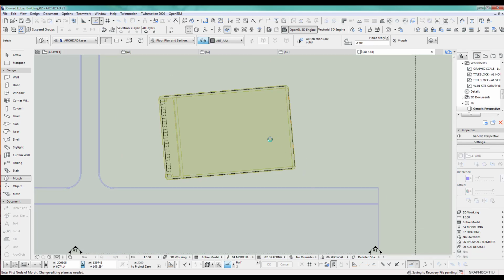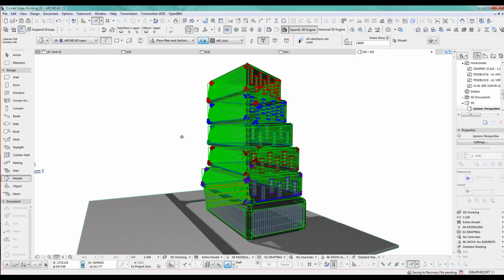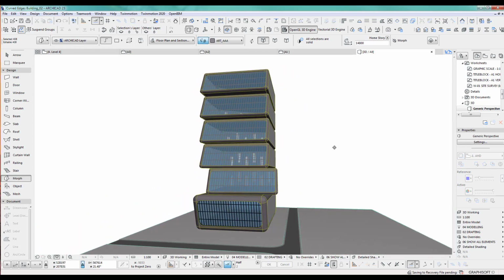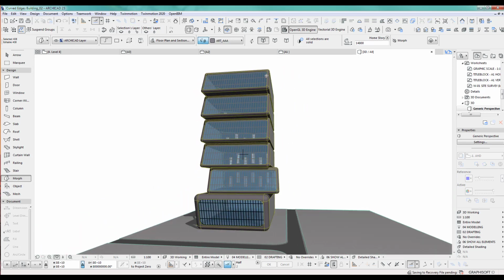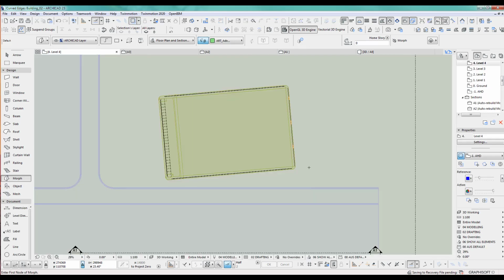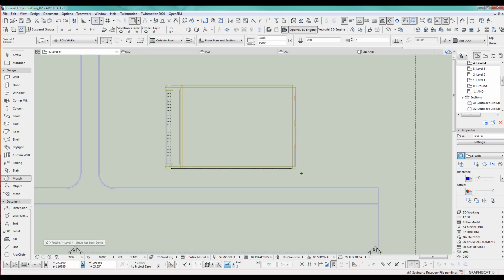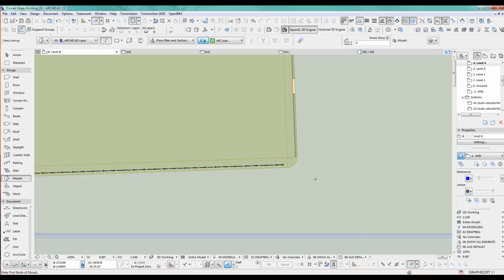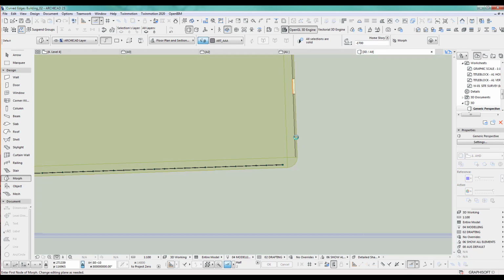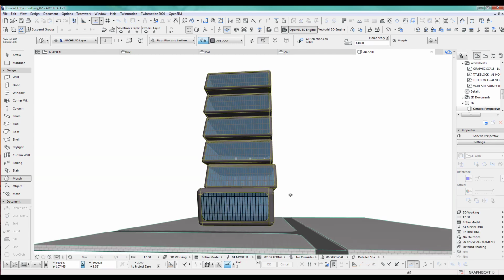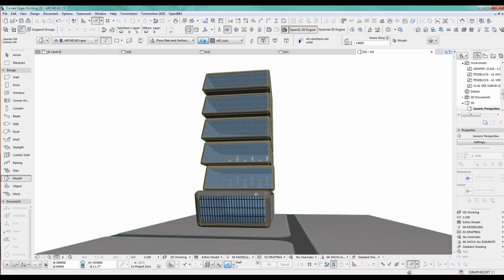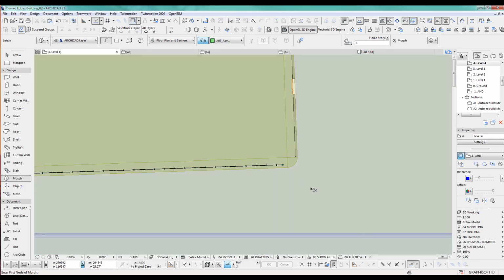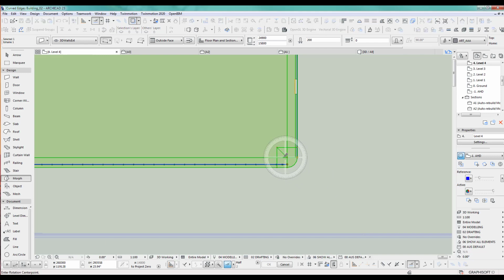You gotta be very careful here because if you do all of them by 5, let's have a look. Yeah, see, this is 5. If I do all of them, this at the top will be way too far. So we have to go back, and I would recommend a smaller amount. Let's do this one here. We go by 2. Doesn't sound much, but let's have another look in 3D. Yeah, see, it's sticking out already there. Okay, so I think we should do a tiny bit more to make it look cool. So instead of 2, let's do 3.